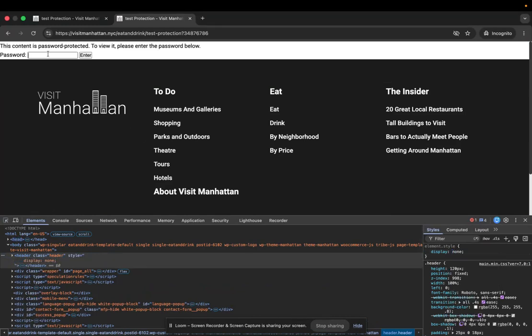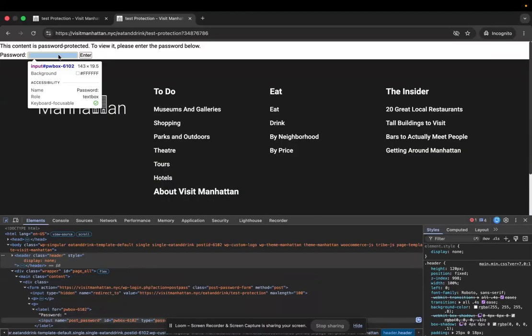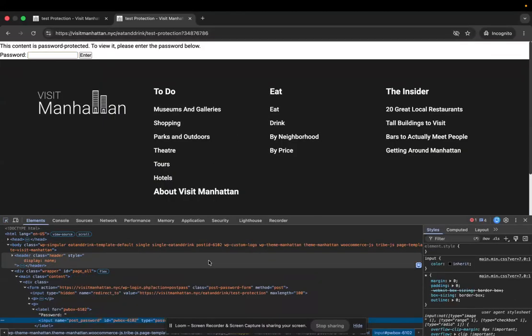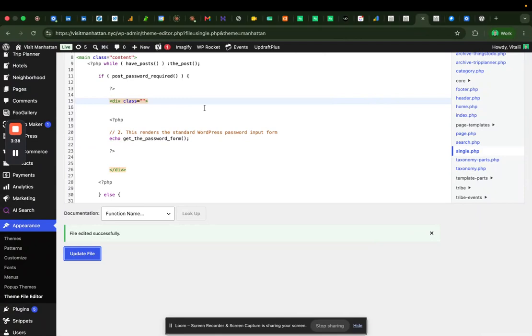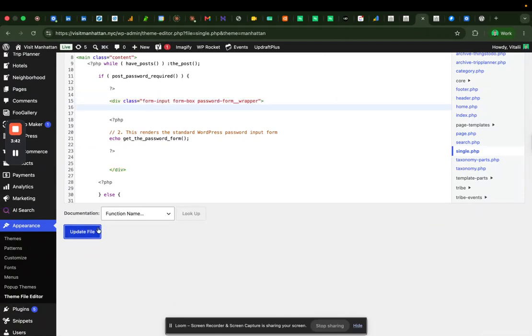Here's our password form. Basically it's unstyled because I guess on this website there are no forms whatsoever except one place that I found, and that's the reason why I'm adding all of these classes. In most cases you will need to add some CSS so it will work correctly.